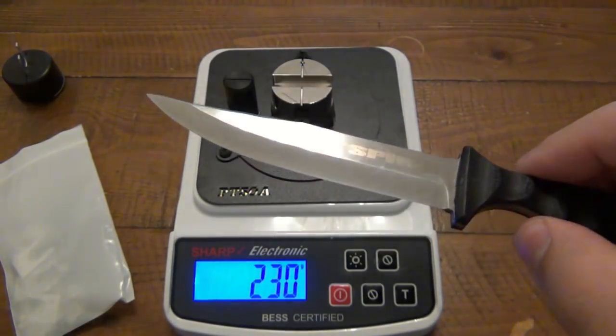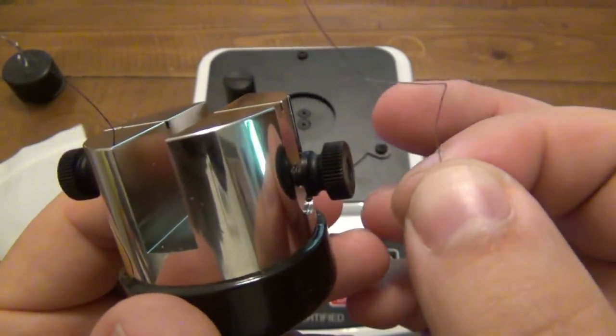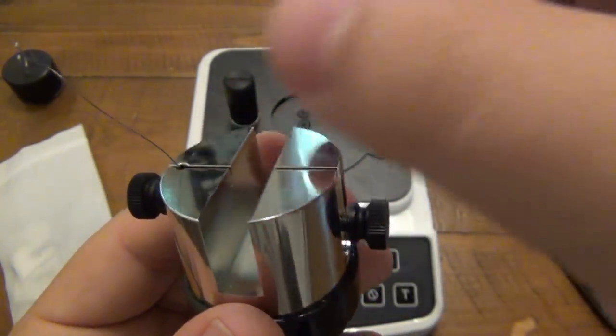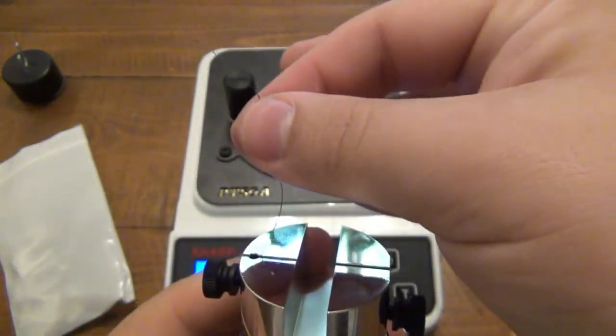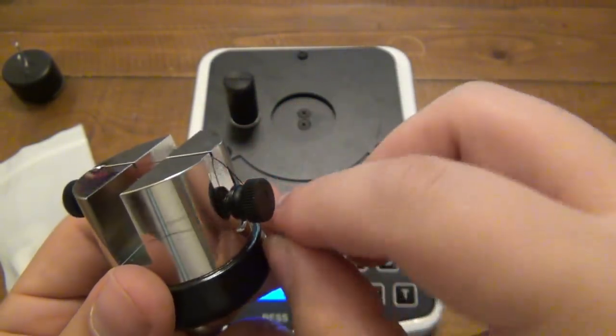So there's a lot of variables there, but this still gives you a pretty good idea. All right, so I just loosened both sides of these nuts. I took the broken piece out. All right, this will ride up. You'll be able to put this down and you go around the back. Make sure you're behind that screw there.